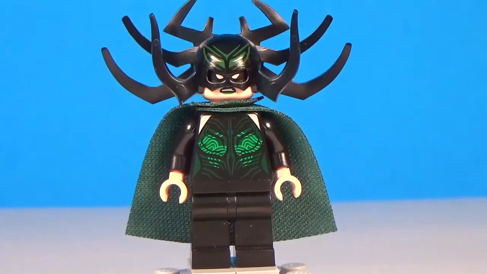At number 4, we have Hela from the Thor Ragnarok set that she came in last summer, in summer of 2017. So Hela was really cool. She was definitely one of the more interesting villains of the Marvel Cinematic Universe so far. Granted that she's the secret sibling of Thor and Loki, and how Odin used her to pretty much conquer the 9 realms. But then, lo and behold, Hela was a really cool villain, to be honest.